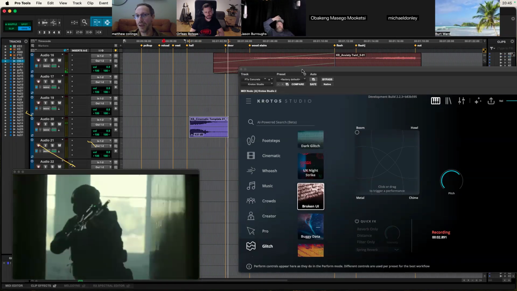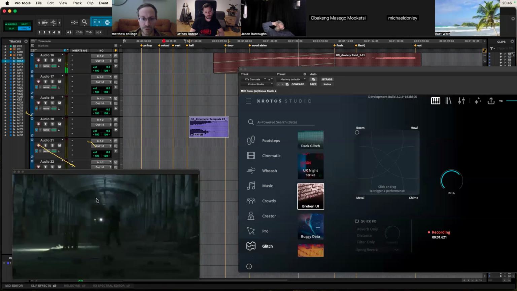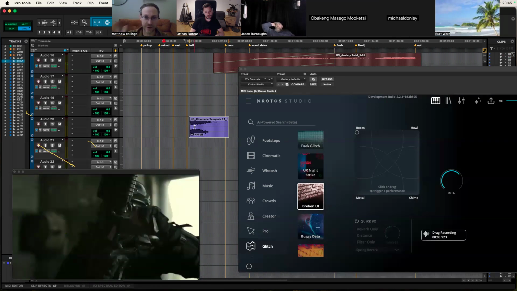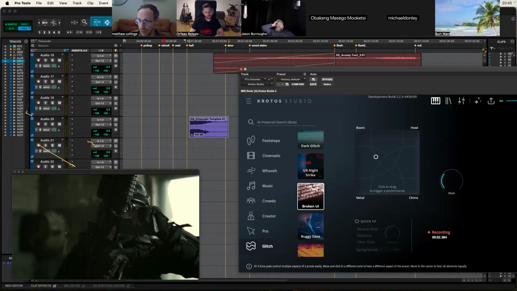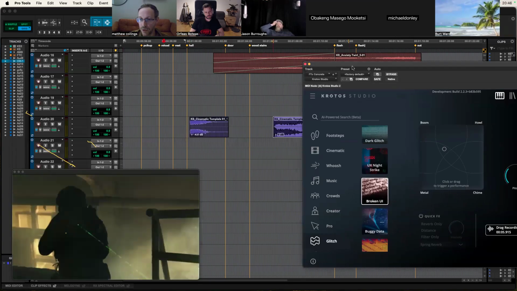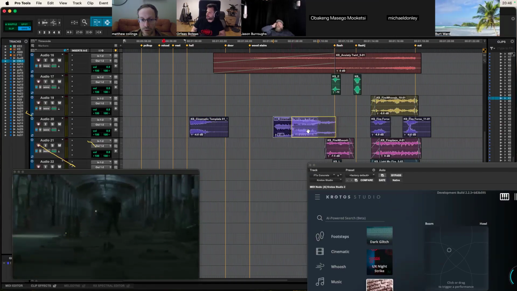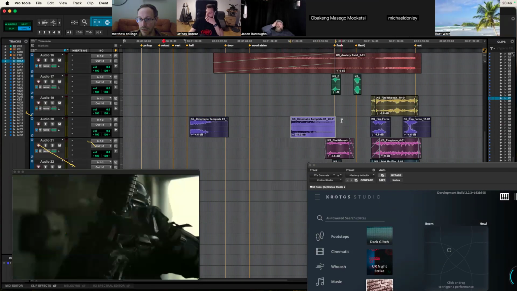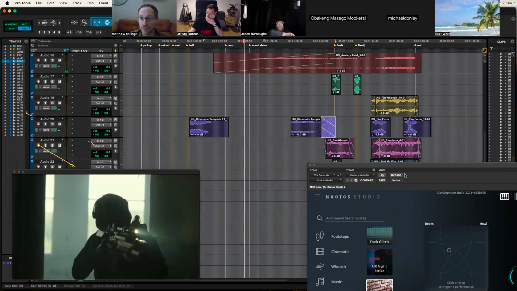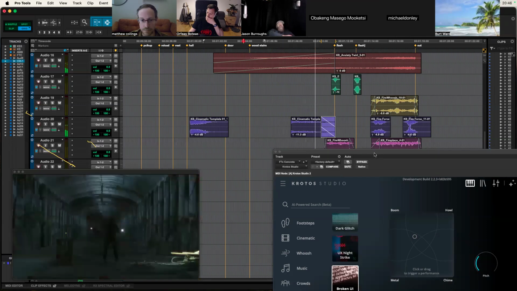Okay, so maybe a little bit later on, I want another type of cinematic impact. I'll use this patch to do it. So just here, when it cuts to the tunnel, I feel like another type of boom might be quite useful. Let's see what we can make from the patch that we just made. Okay, so let's try that. Let's pick that one up, drag it over. I want it to be about there.